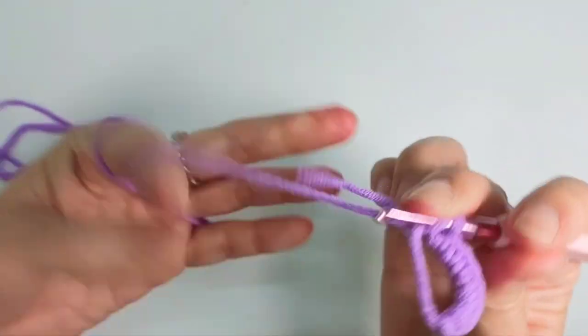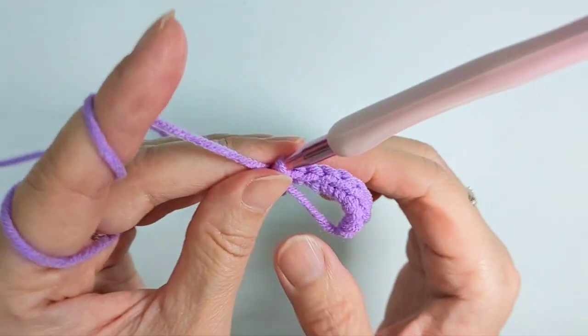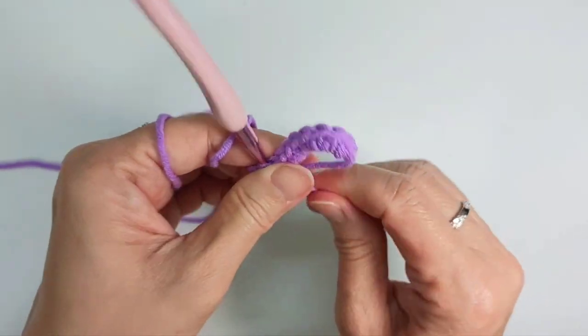1, 2, 3, 4, 5, 6, 7, 8. 2, 4, 6, 8. Okay, 8 single crochet into the magic ring.